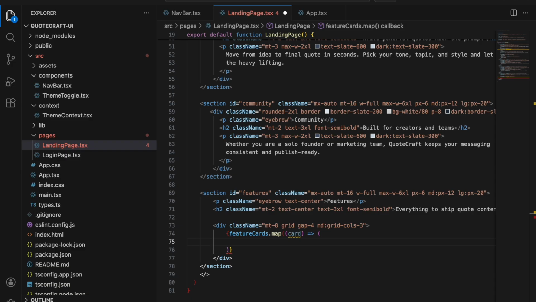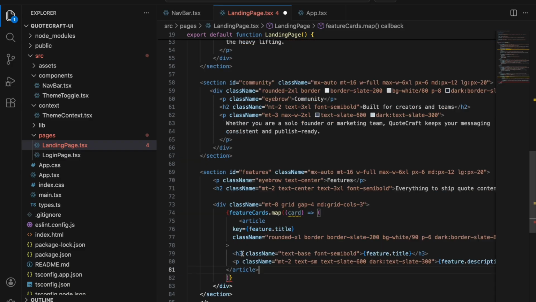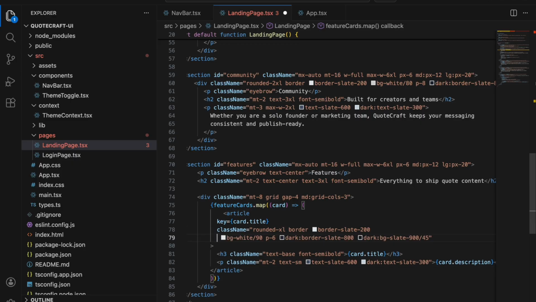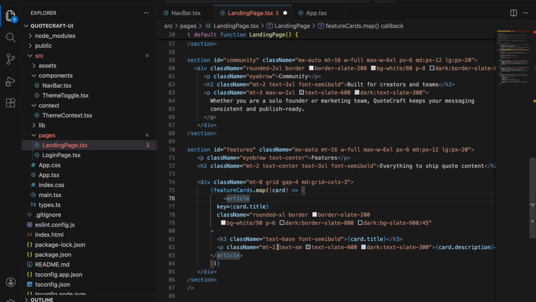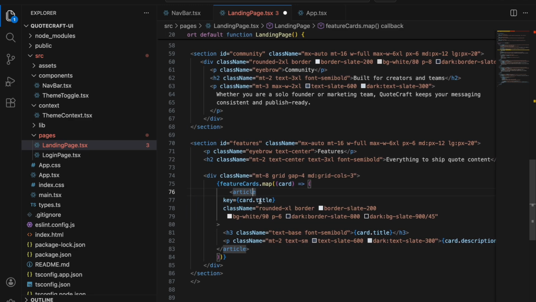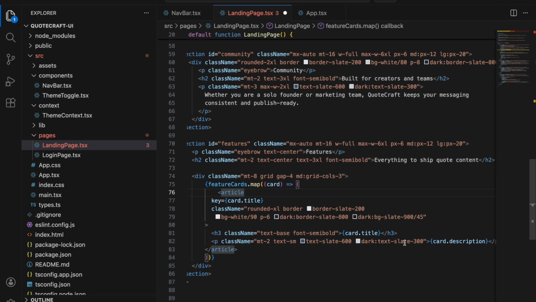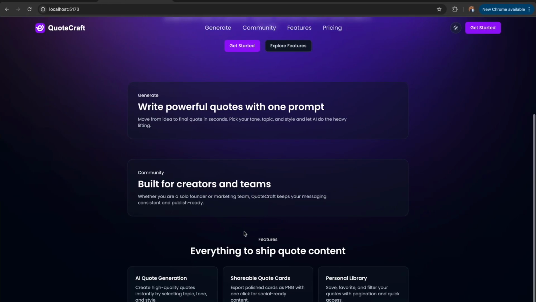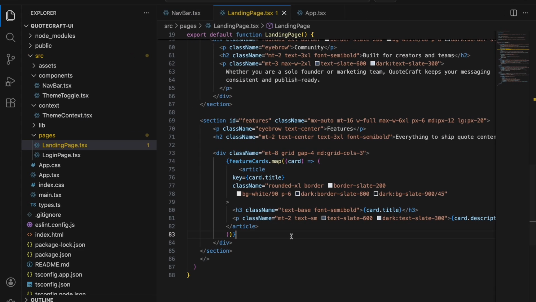We put article tag. Okay, so this is the article tag that I put over here for features card. Here we're using card dot title and the card dot description. Okay, so this is the section for feature, and now I'm going to add one more section for pricing.